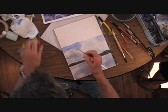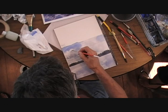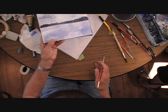And the other thing is, if you paint over a scrubbed area like that, it's kind of messed up. It helps to remember where you've scrubbed so that you don't actually paint on it. But anyway, that's kind of the way I do that.